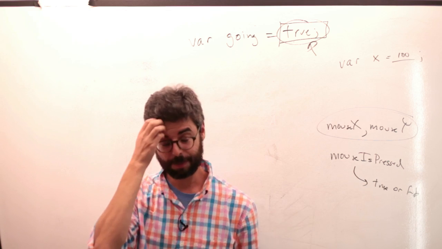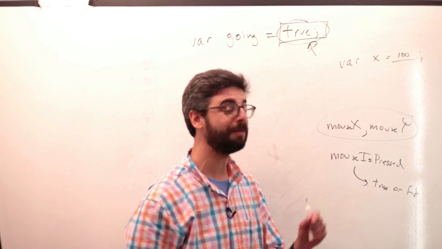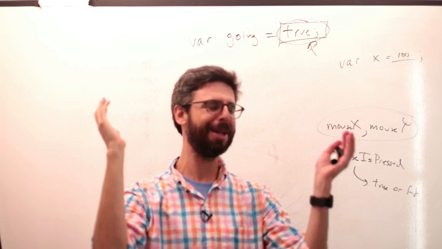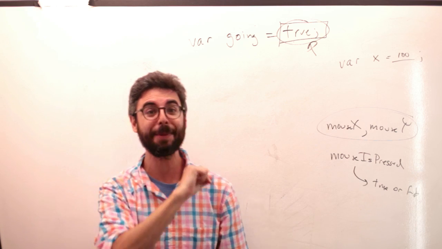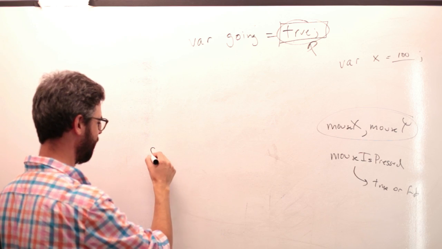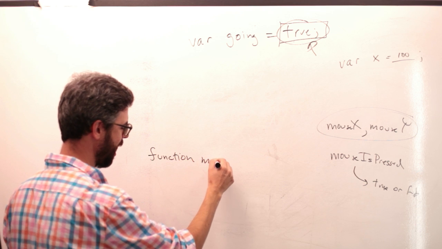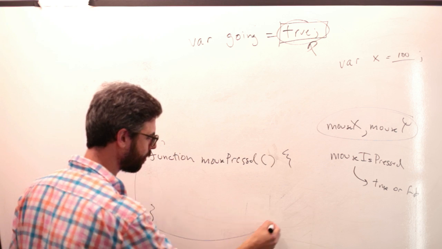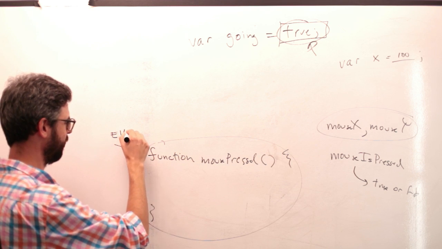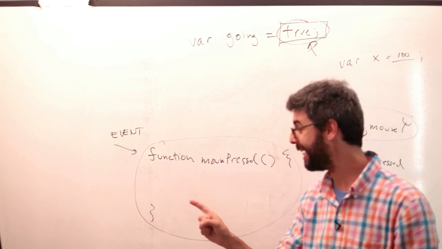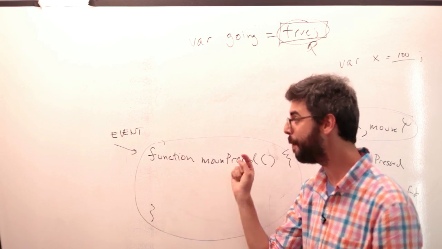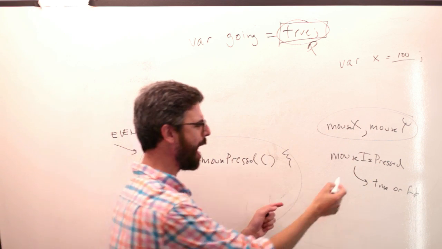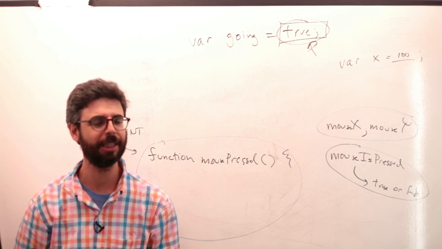So why is this relevant? This is relevant because sometimes you want to know, is the mouse being pressed or is it not? Now, earlier in a previous video, I made this other video, there happened to be a function called mousePressed. And I stated at the time that this function is an event, meaning the code that you write inside this function gets executed instantly the moment the mouse is pressed. So why is there a mousePressed event, but also a Boolean variable to check whether the mouse is pressed or not?